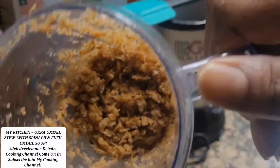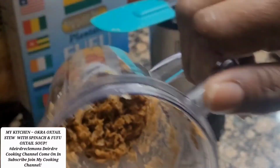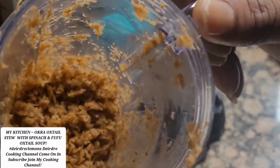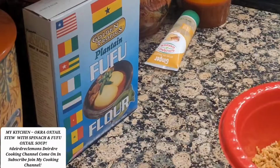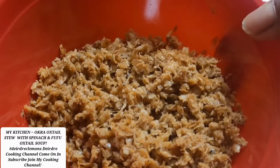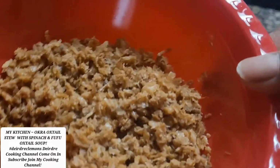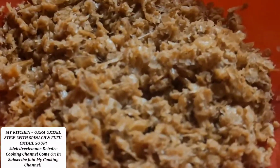Okay, guys, see how I ground up? That's the crawfish, I'm sorry. Alrighty. So I ground it up, see? Okay. You guys, I pulled the, what is that? Crawfish, this is how it looks. Okay, so now I get it. And the guy said that this crawfish is real good with the okra stew. Got a lot of flavor to it. Yep.